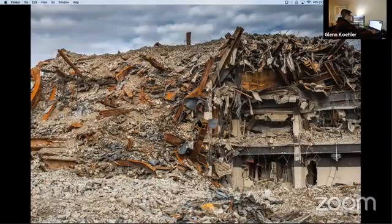So you can see the kind of progress that they were making. And if you've been over to the site since, you know that this pile has shrunk dramatically. You can't see it in these photos, but behind the pile, they were doing a lot of work with processing the concrete to infill the land, and taking the beams out to cut them up and to ship them out to be reused.